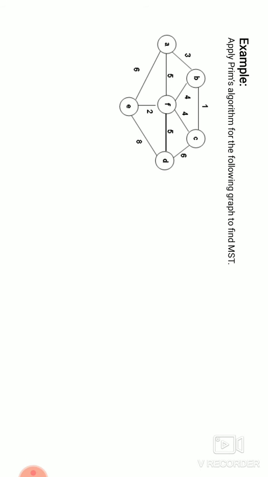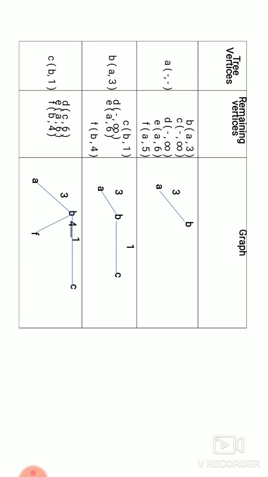Since there is no direct edge from A to C and A to D, you cannot reach them. So the distance is taken as infinity. So we write C of dash, because we have not yet reached C and we do not have any parent node, so it is dash, and the distance is infinity, which is initially taken as infinity. D is also dash comma infinity. So the next part, the graph. Here initially I have to take only A, so it is only A.